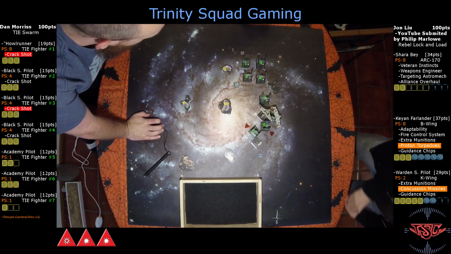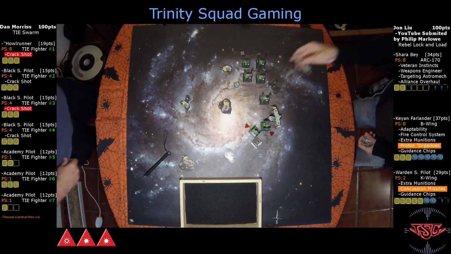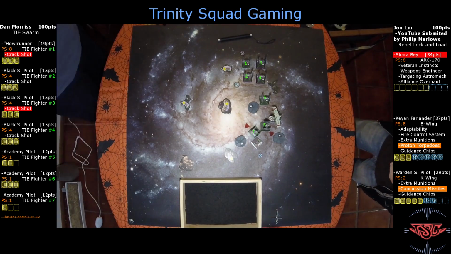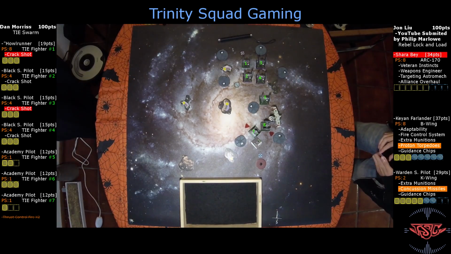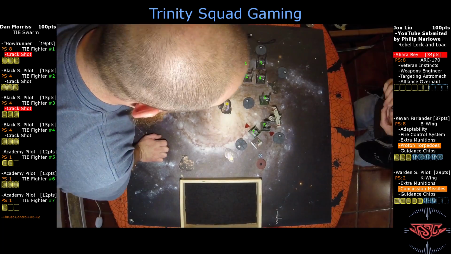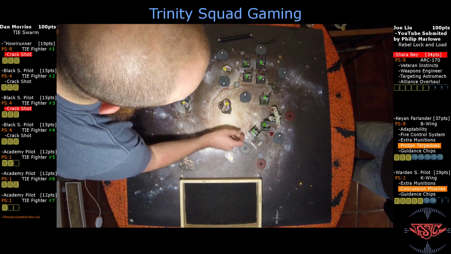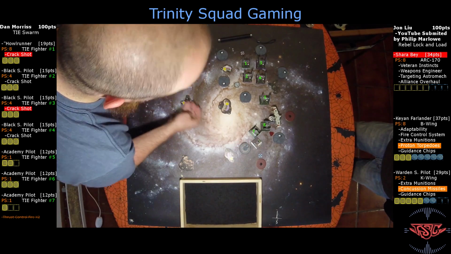That bump lined her up, put her right in the middle of the grinder. I was hoping she would bump behind the K-Wing. Yeah, that would have been way better for you. So John, what's your move now with your support ship out?